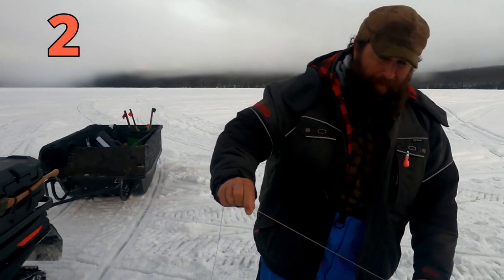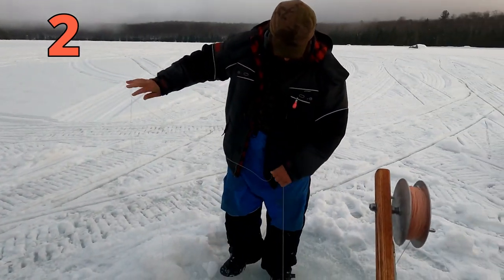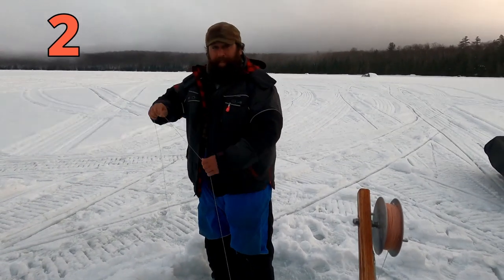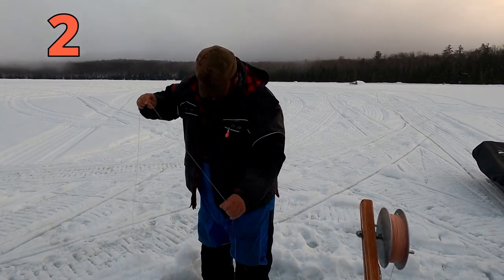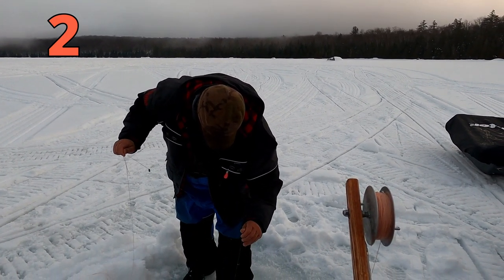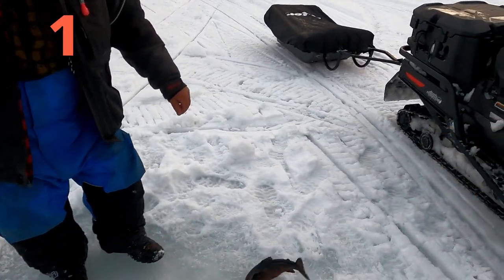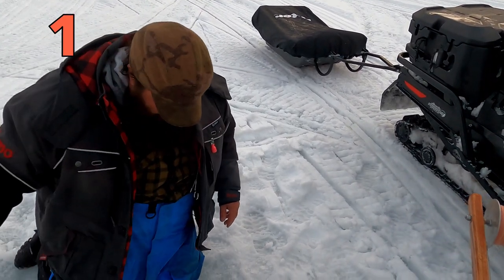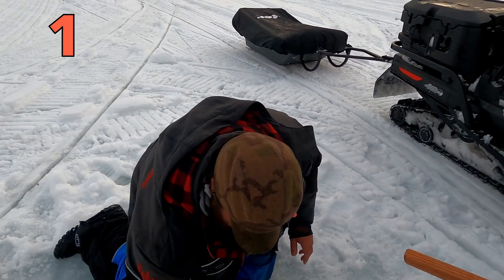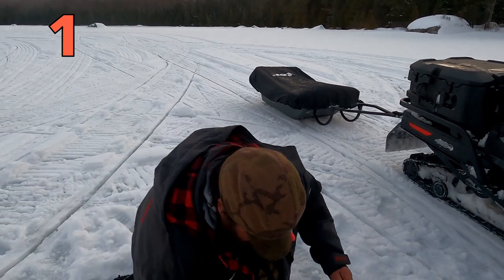All right, picking up. Guys, this is the last trap of the day right here. Feels like a cusk. Imagine. Last trap of the day. We got a flag. And it's a dandy. Oh, look at the color on that one. Oh, man, that's a beaut. What a dandy. That puts an exclamation point on the day.